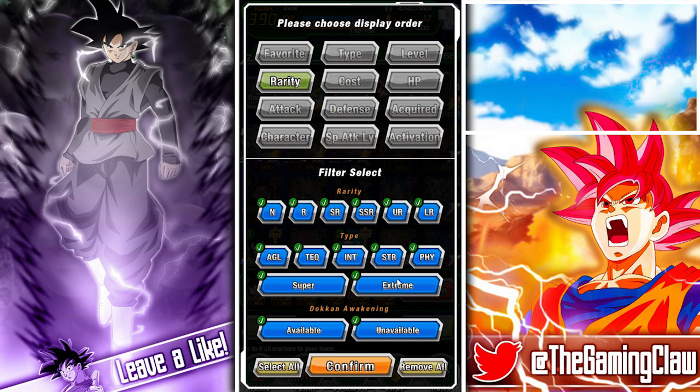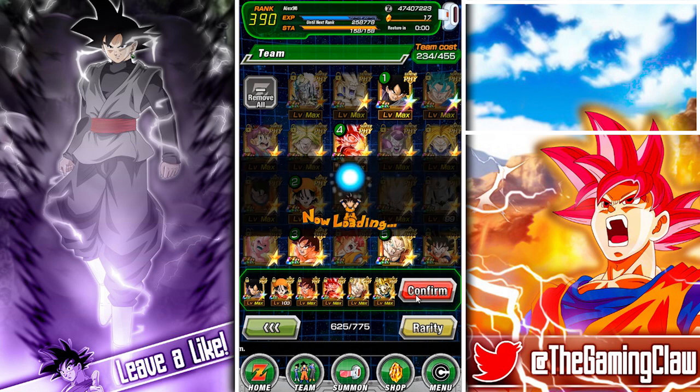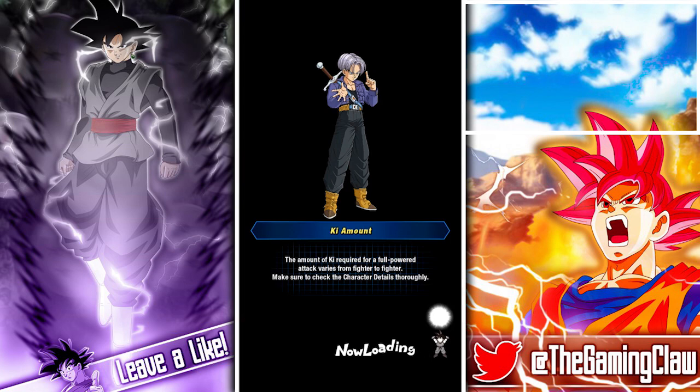And I'm going to quickly go ahead and get rid of a Geo Blue just because I don't want him to get counters and additional super attacks. And I'm going to go ahead and let's add Pan, just that additional bit of support. Alright, there we go. So we are currently getting free key from this.